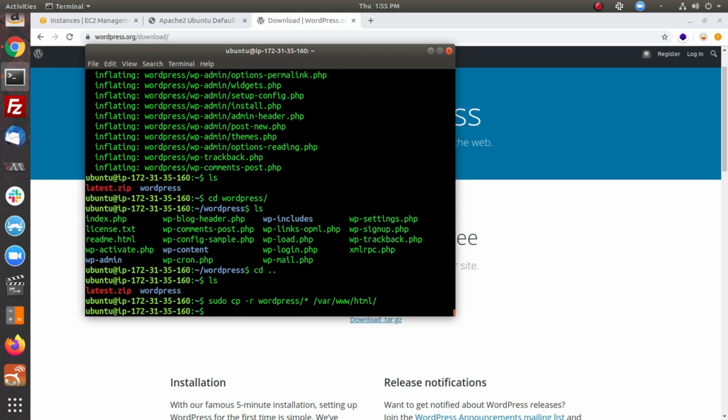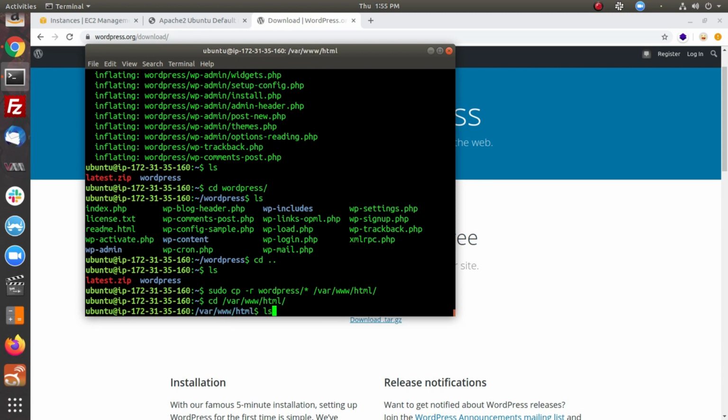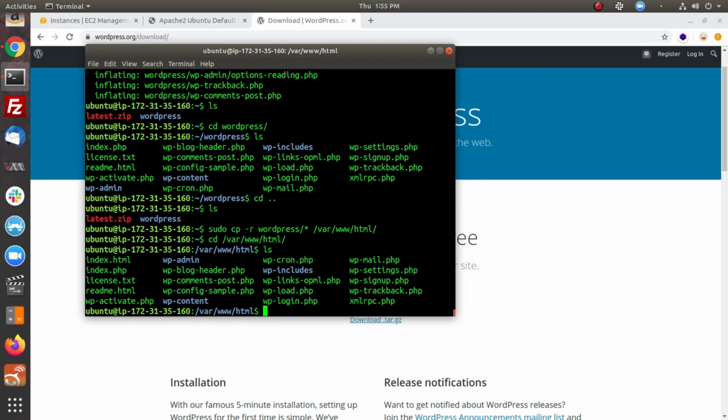So it has copied all the files. To check, we'll go to /var/www/html, and if I hit ls, you can see all the files have been copied over here. You have to copy all the files which are present in the WordPress directory to /var/www/html.